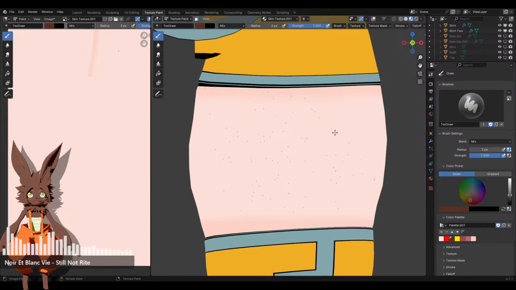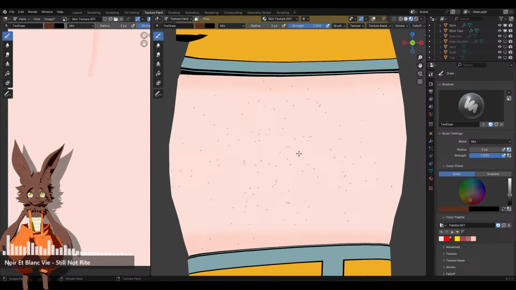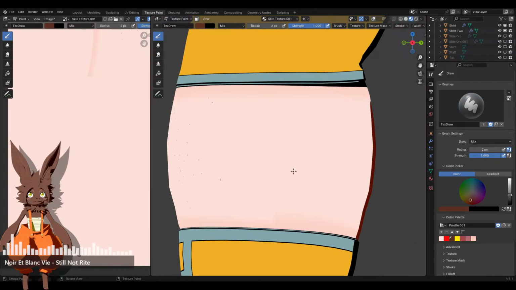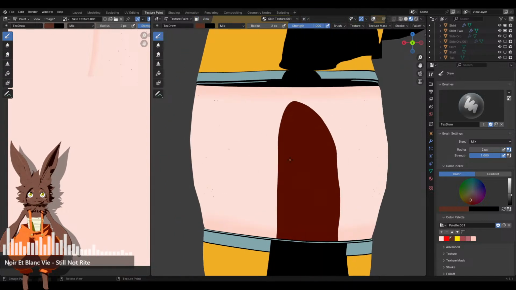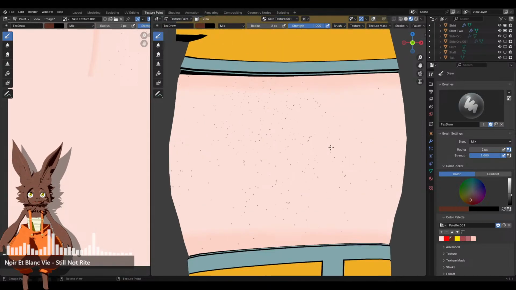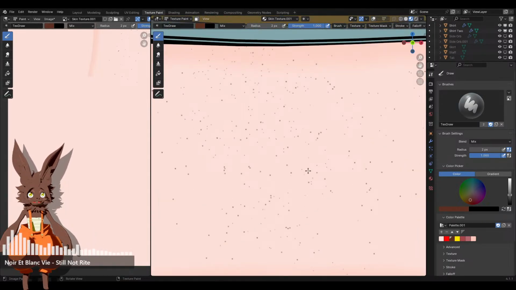Holding it, right? I'm gonna keep it to a minimum this time around. Just the front can have a lot.